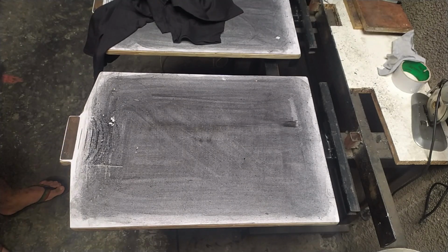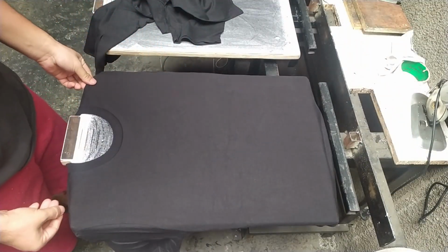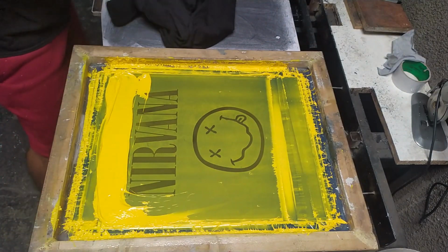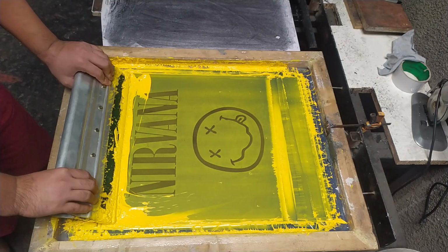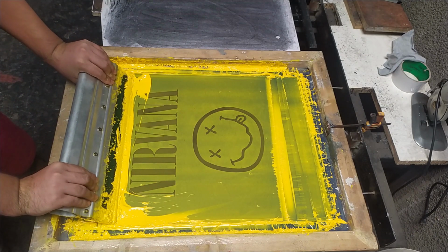Welcome back guys. We're here in our production area, and let's ready our shirt and screen, and we will pick a design that has straight edges so we can compare our print strokes. The design that will be printed today is Nirvana. The first print stroke we will do is push, heat gun, push, cure.